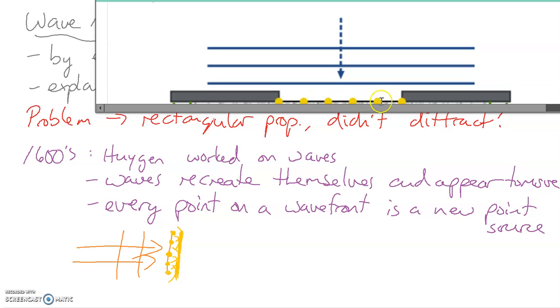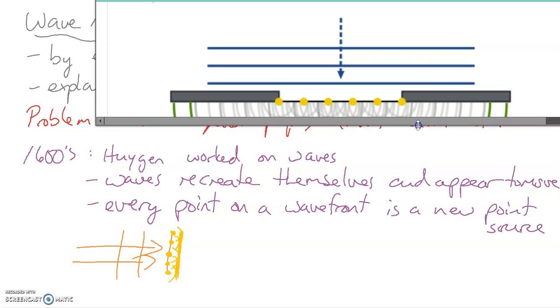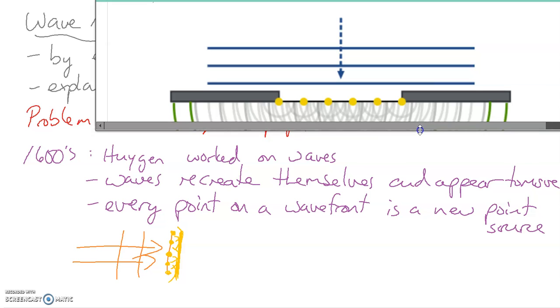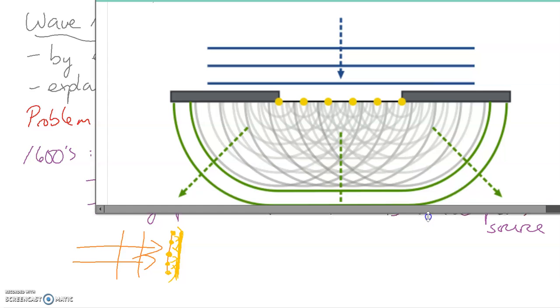So there's the wave there, and these little yellow dots, those are the point sources. So I've sort of drawn little point sources in there. So it's not just one wave. That wave is made up of a whole bunch of little point sources. Each one of these little point sources is going to give off circular waves. And if you do that, you get a kind of a complicated interference pattern. And you guys have done interference patterns before, and it ends up looking something like this.